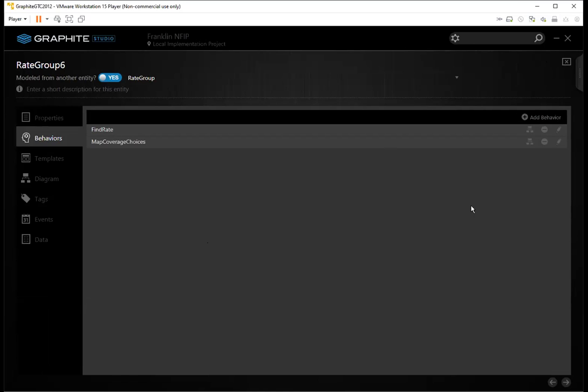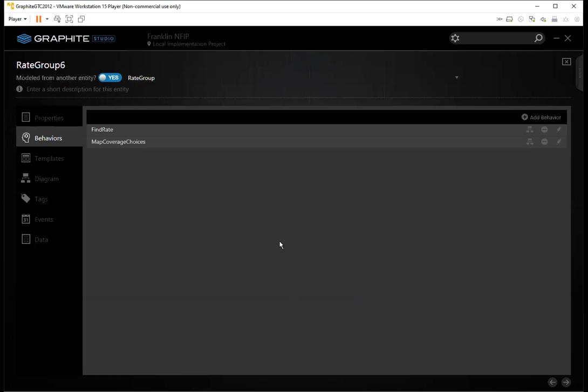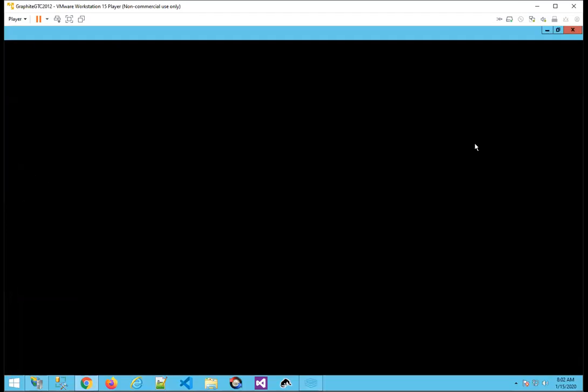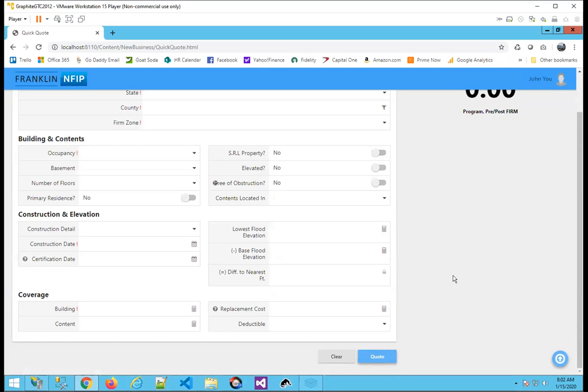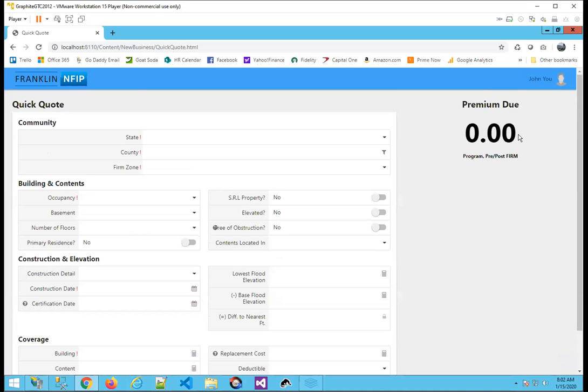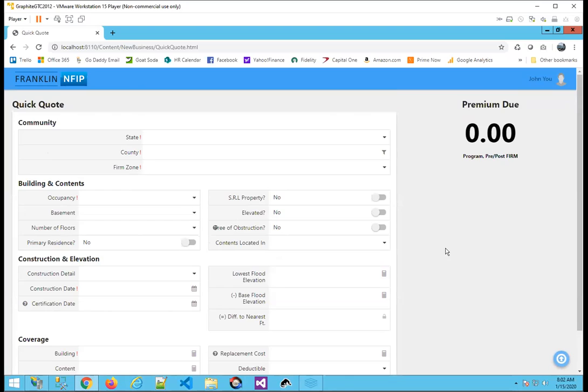So we looked at entity design and polymorphism. Now what we're going to do is look at that complex calculation. Remember I talked about when we push the quote button. Let me show you again. When we push this quote button, we're doing a complex calculation to calculate that number. Let's go see what the code behind the quote button is.